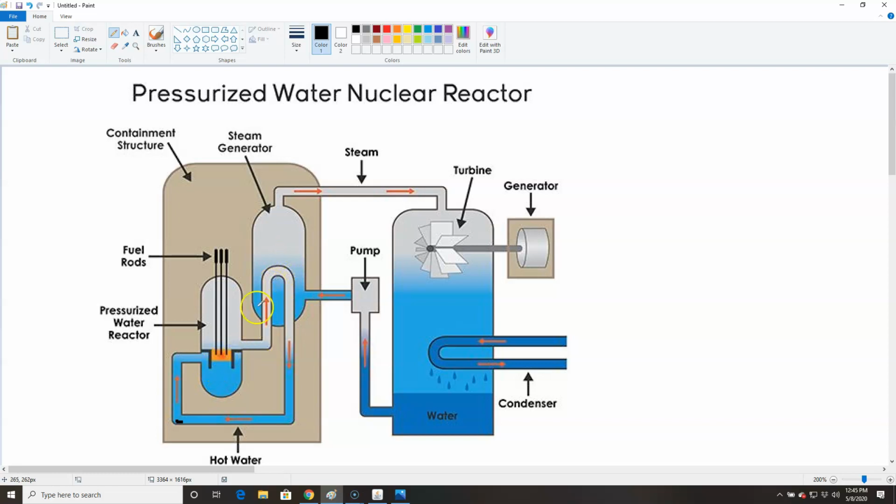And then we pump the water away from the fuel rods and into this chamber here. Now, my hot water under pressure is separate from the water in this tank. The water in this tank is typically your normal pressurized water, so it'll boil at 212 Fahrenheit or 100 Celsius. As it boils away, it generates steam. The steam rises and moves through and spins a turbine. The turbine is connected to a generator. Then we create the electrical energy from the generator.